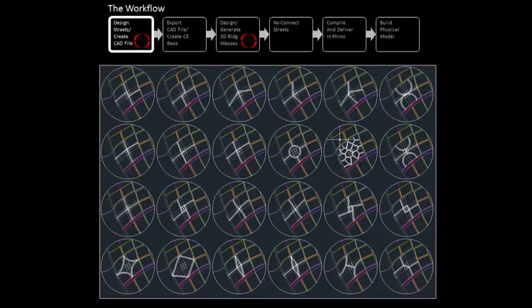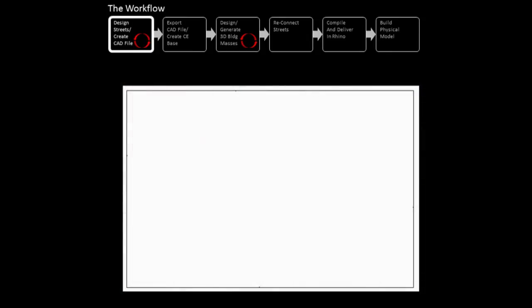He's a very talented scripter in AutoCAD, Lisp. And so one of the first things he started doing is looking at typologies of these neighborhood streets and generated a whole bunch of variations on what those things might look like conceptually, and then sat down with the design team and reviewed them to see what looked good, what might work, and which ones definitely wouldn't.